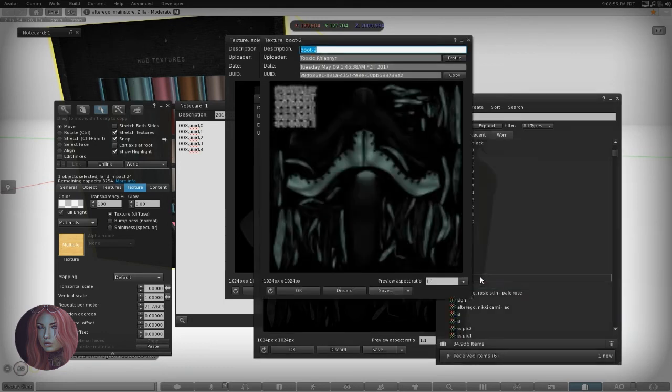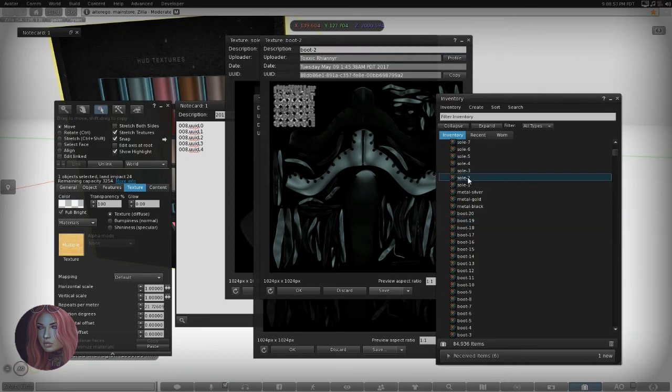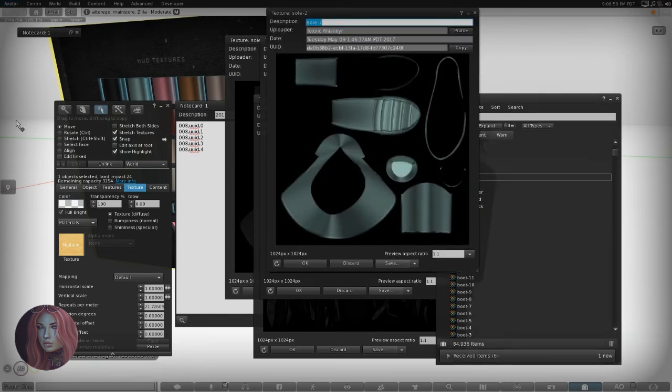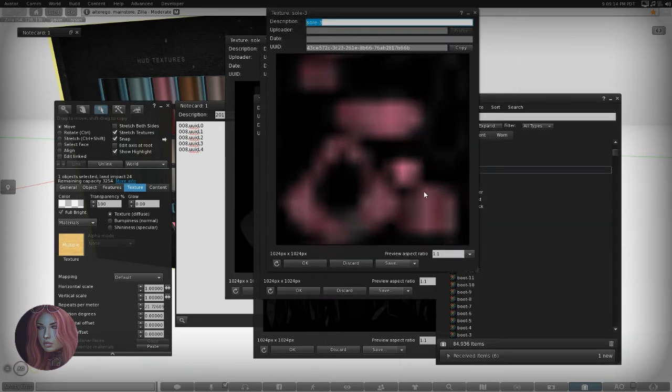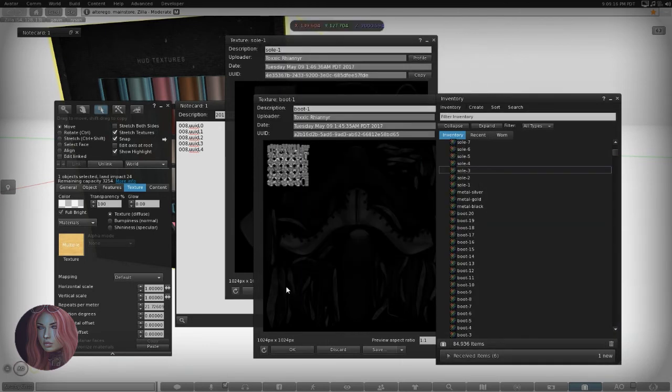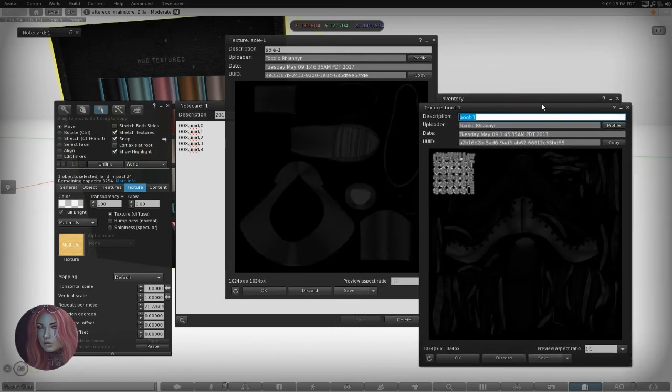If I click here, there's that teal color, you know what I'm saying? It is so much easier if you just do it all in order in Photoshop. So when you load it in Second Life, you just right click, copy UUID, rather than opening every single one of these to figure out what color goes next. It really, really will save you tons of time.